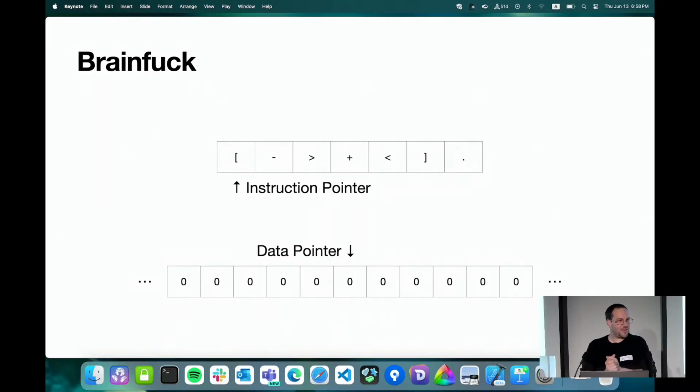So Brainfuck is a little esoteric language. It consists of 8 instructions, of which I'm only going to use 7. Those are represented by those little symbols. It has an instruction tape which can move left and right around the instruction pointer. And it has an infinite data tape full of zeros at the start, but each cell can hold an arbitrary number.